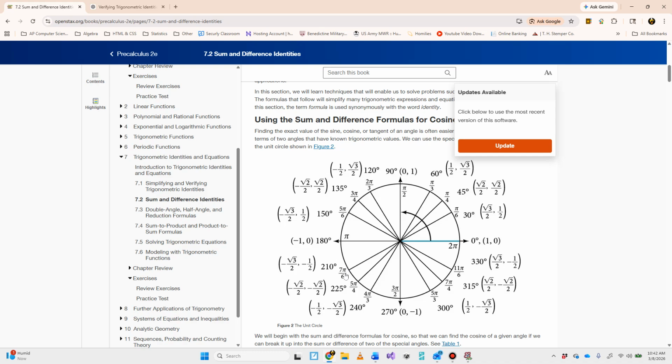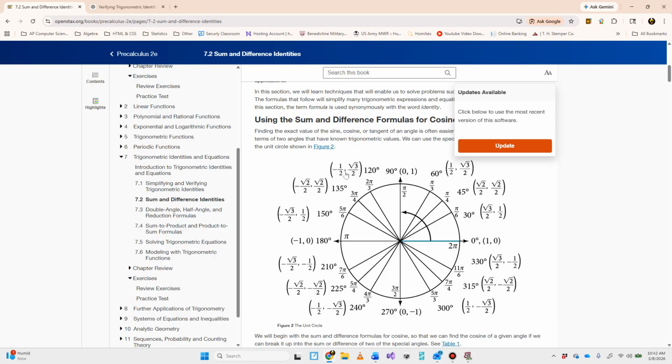You know that by looking at 7 pi over 6 that its reference angle is pi over 6. So you know that the cosine is square root of 3 over 2, but your question here is, where is my original point? What quadrant is my original point? My reference angle tells me it's square root of 3 over 2, but where is the point? The point is here in quadrant 3, which means it's not square root of 3 over 2. It's negative square root of 3 over 2.